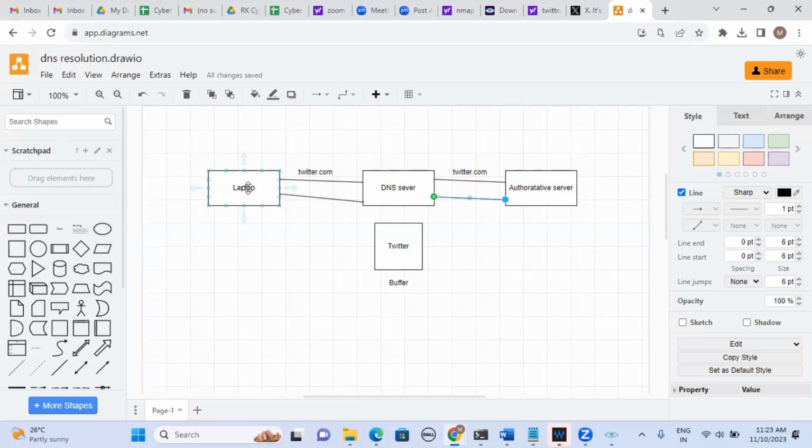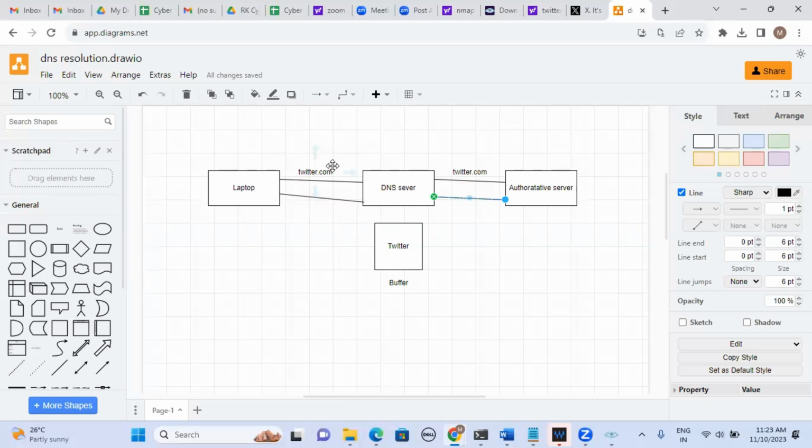I'm explaining once again. When the end user or employee gives any domain name in the web browser, that request will go to the DNS server. The DNS server will validate whether it is whitelisted or blocklisted by verifying in the cache. If it is blocklisted, it will respond back to the end user, and the end user is not able to access. That is option 1. Option 2, it is existing in the cache and also it is whitelisted. It will respond back to the end user and the end user is able to access. So that is option 2.